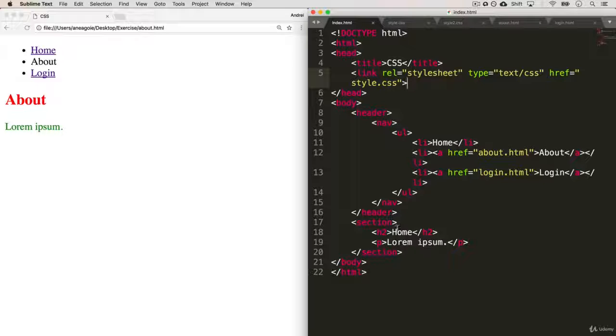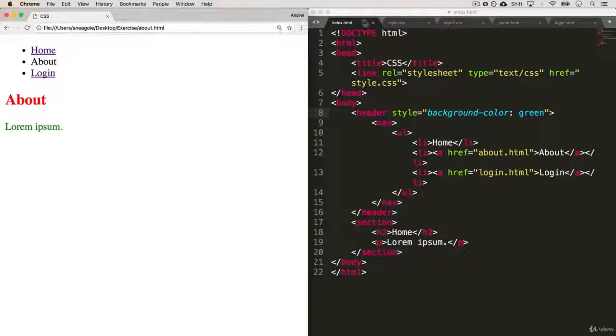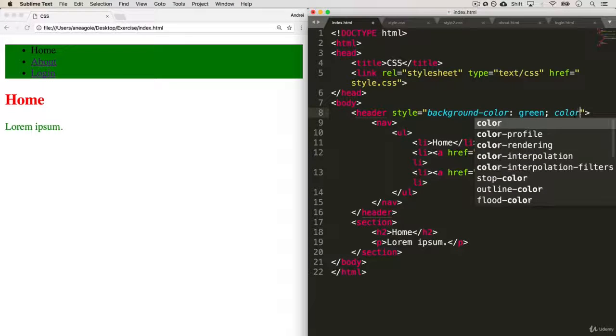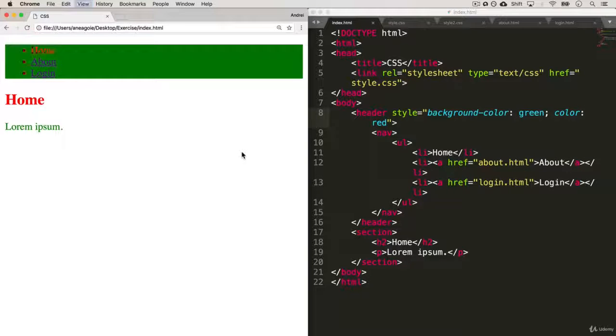And that is by specifying within the element, let's go with header over here. We want to say style, so it has a style attribute. And then within here, we can do background color. Let's do green and refresh. And we're at the about page right now. We changed that for index.html. So let's go over here and look at that. We have the green background. And if you want to add more, again, we do color red. Let's save and refresh. And look at that. The header has the color red. And you'll see here that these ones are still purple. Well, because they are link tags and they have the default linking. Okay, so that's one way.